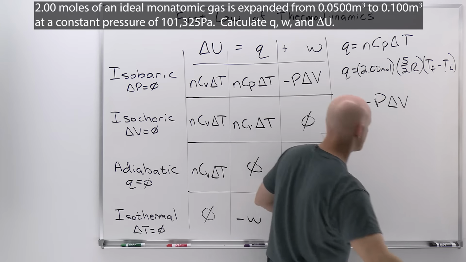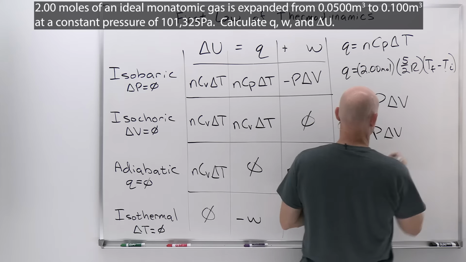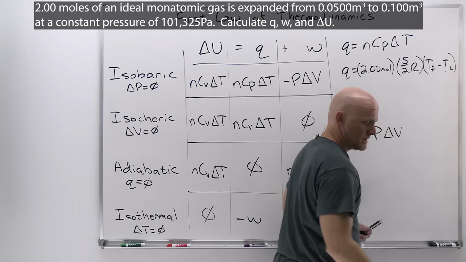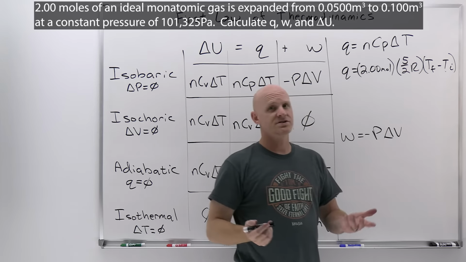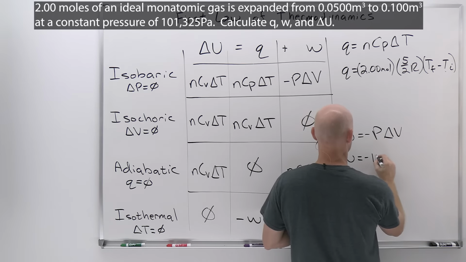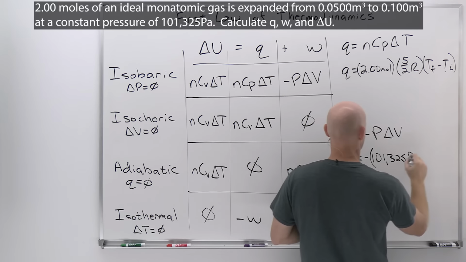So in fact, let me write that just a little bit lower, so we can save a little room to finish the above calculation. In this problem, we know the pressure. It's 101,325 Pascal. Nice, conveniently in SI units. If it wasn't, I would convert it into SI units.